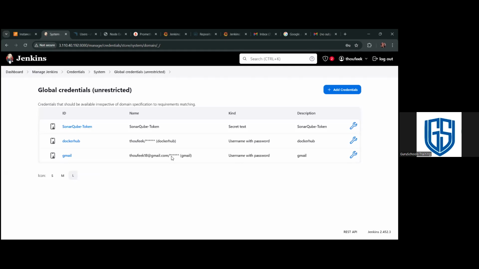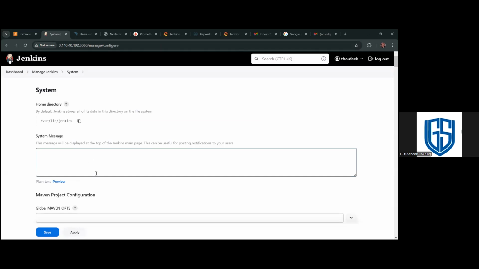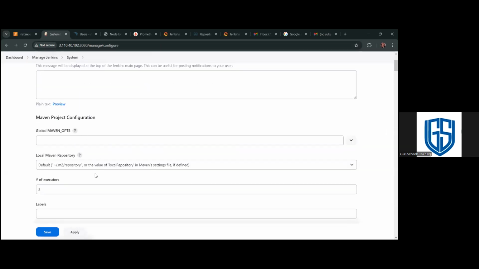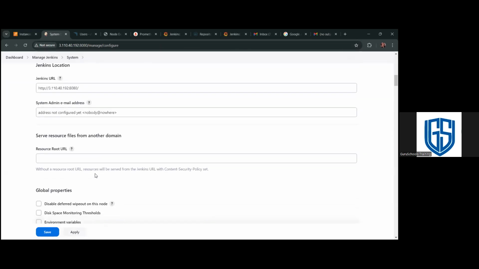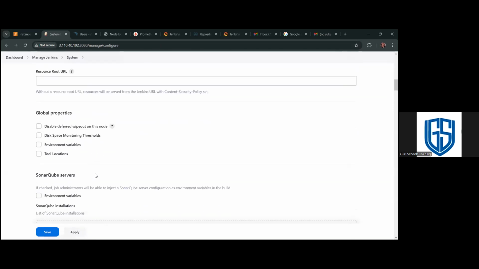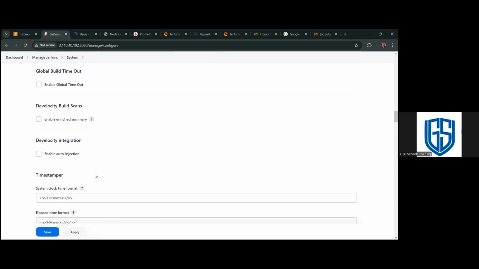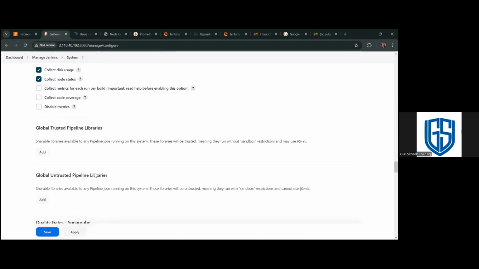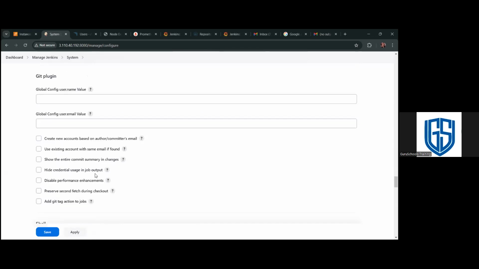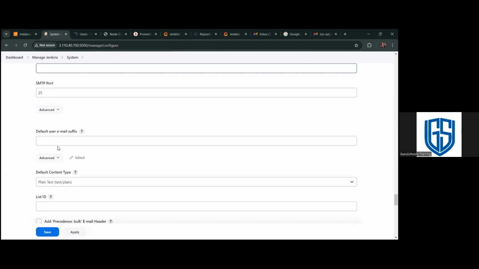Then we need to go to system. Here we can see there's the option for mailing, email notification.